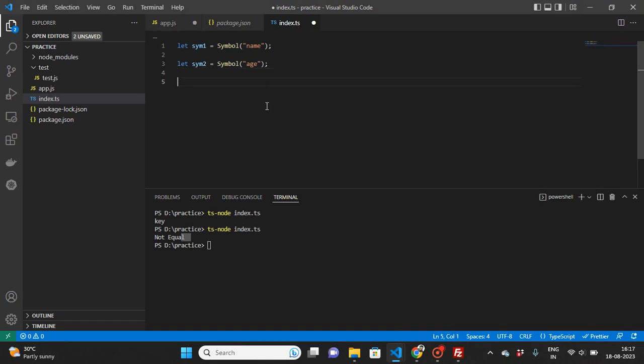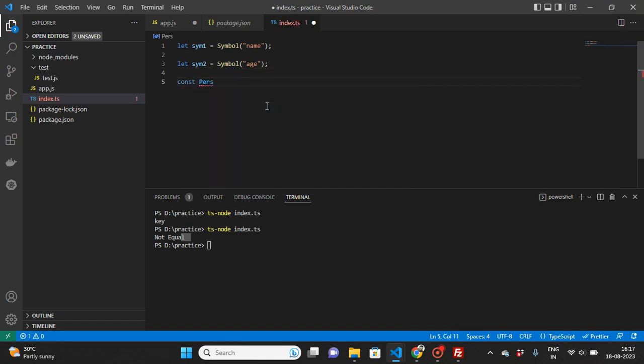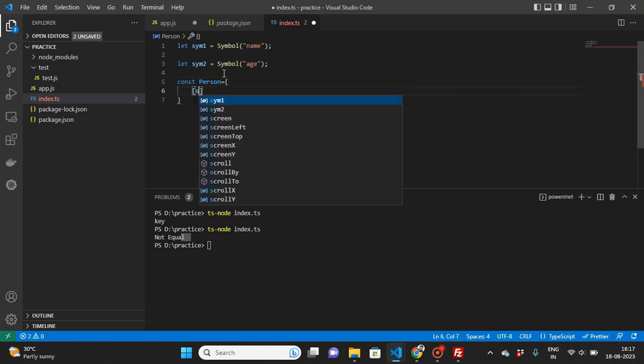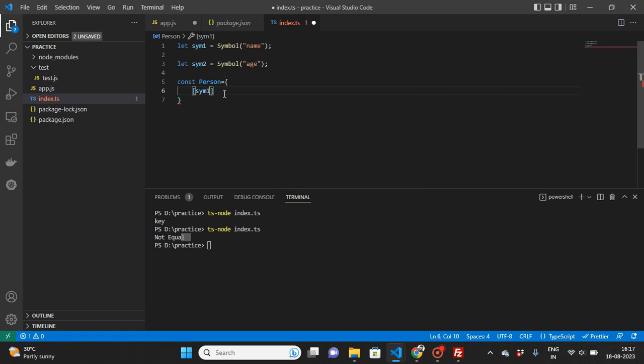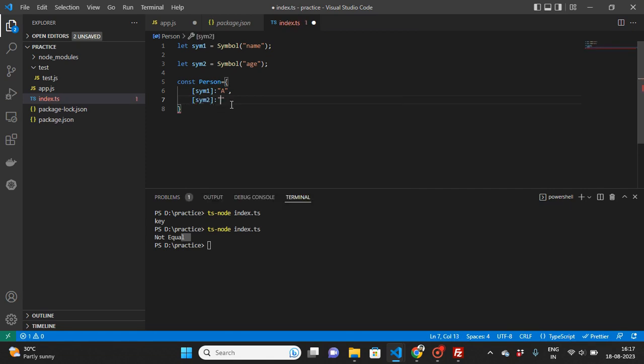Now we will create one object, and here we'll pass sim1 and a value, sim2 and a value, right?